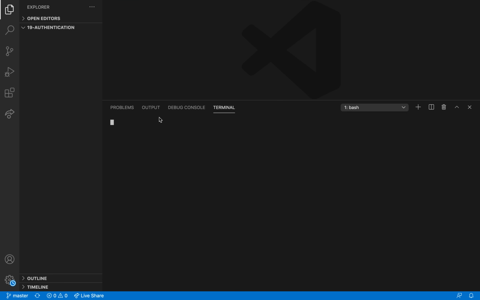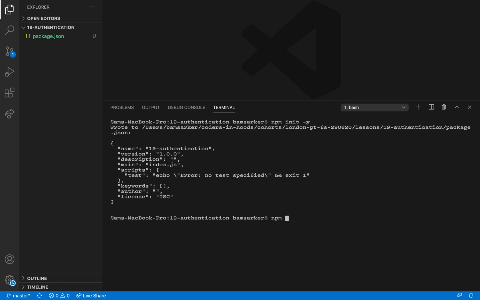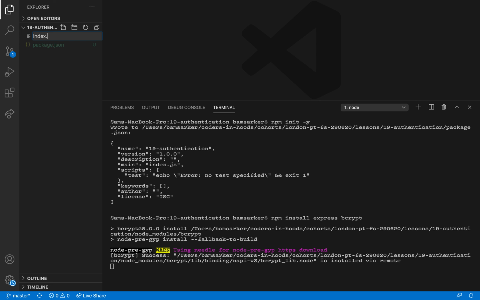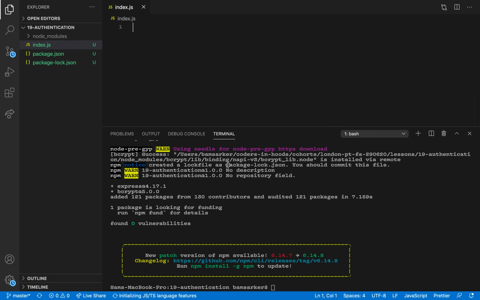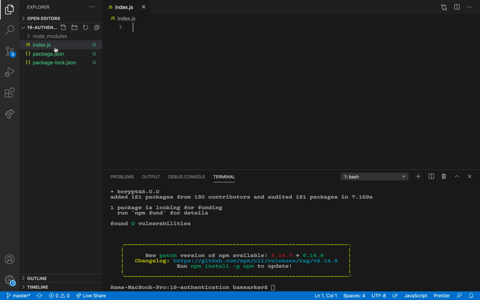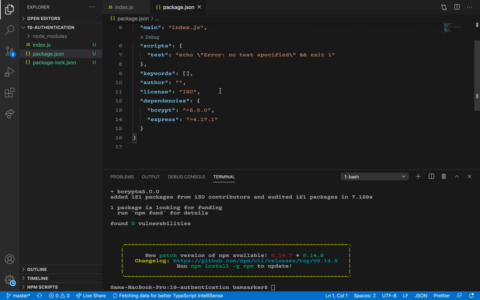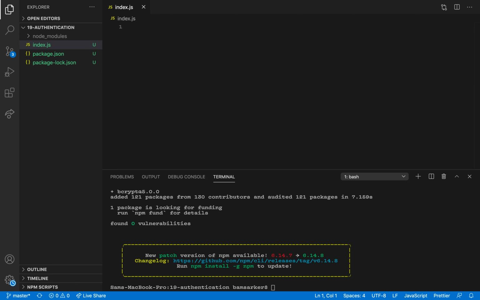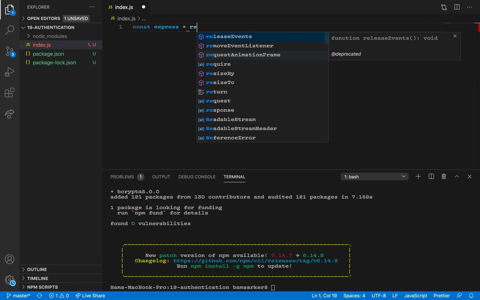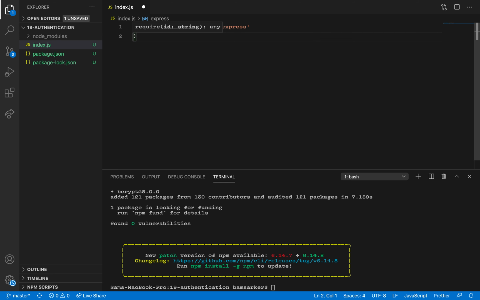Okay, so as always, npm init -y, we want to start a new project. Npm install express and bcrypt. So in index.js, express is require express.